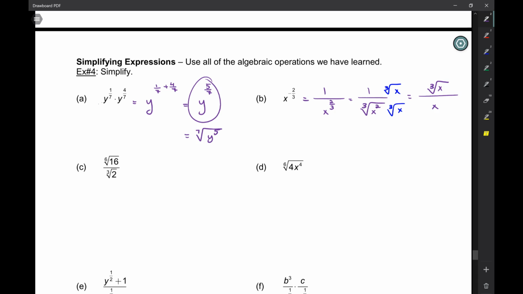Okay. So rule of thumb. Do you leave it in root form or exponent form? It's really preference. Let's all agree on this though, for our class. If originally the problem was in exponent form, why don't we leave the answer in exponent form? That way we don't have to ask each other. And if a problem was in root form, we'll leave it in root form. So this one, let's leave it in exponent form. So that'll be x to the power of 1 over 3, over x.